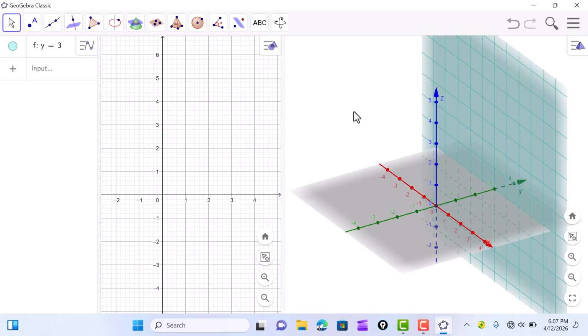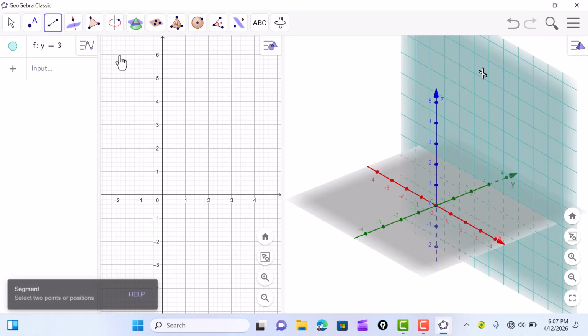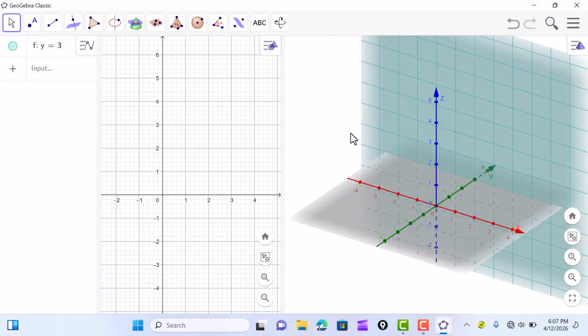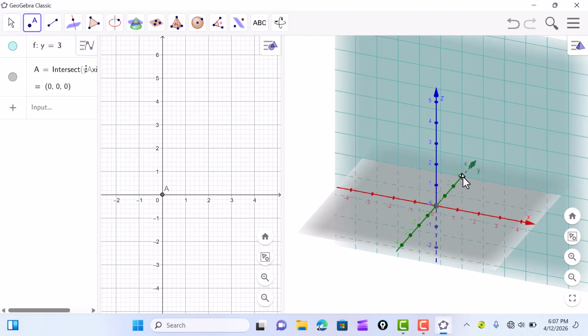Alright, now you can draw your line on this. Let's get our segment. Let me put a point here on this middle point. I want it to trace this point.